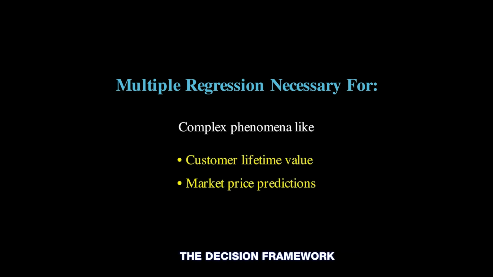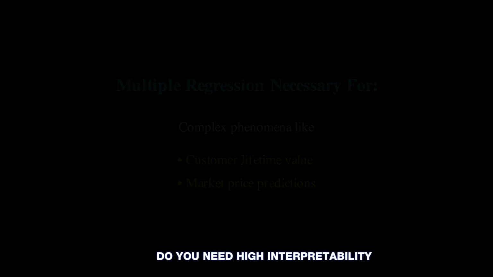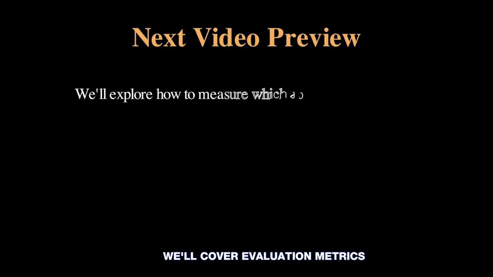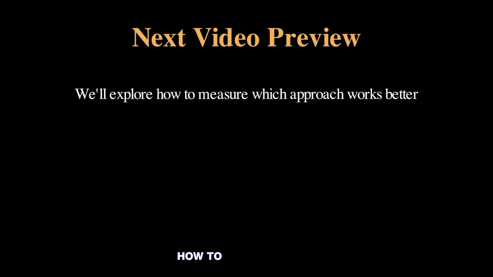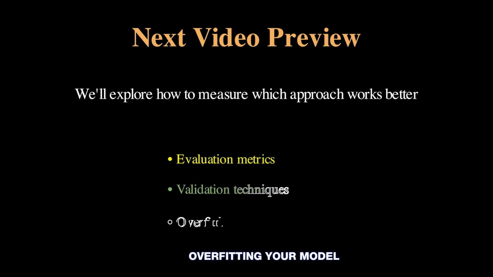The decision framework is: do you need high interpretability or high accuracy? How much data do you have? How many relevant features exist? In our next video, we'll explore how to measure which approach actually works better. We'll cover evaluation metrics, validation techniques, and how to detect when you're overfitting your model. We'll also see how to avoid common mistakes beginners make when testing models.